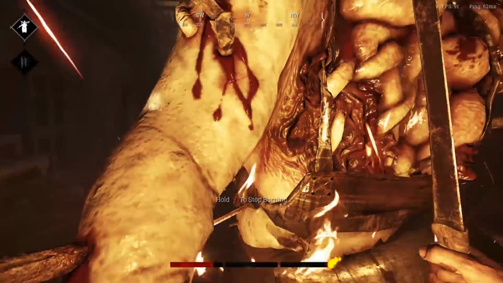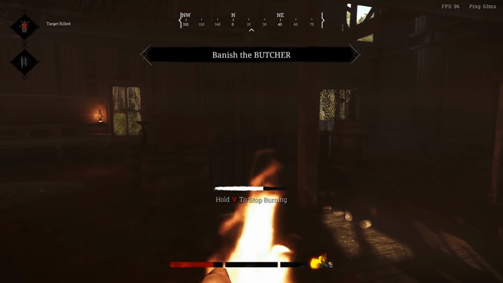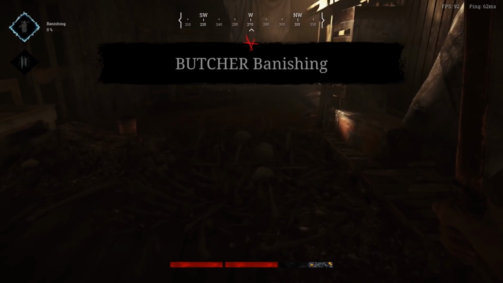This is also the quietest overall method, as the only noise that will be made is from the butcher. So unless other hunters are in close vicinity, it will not alert anyone that you are in fact doing the boss. And any damage taken will be healed back once you banish the butcher.